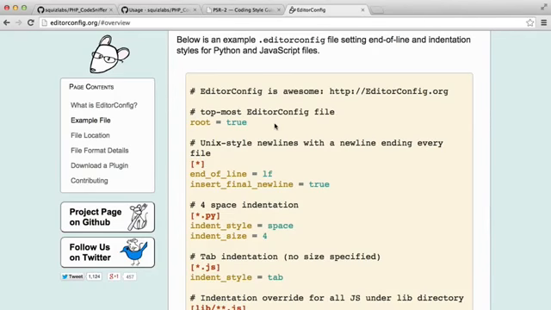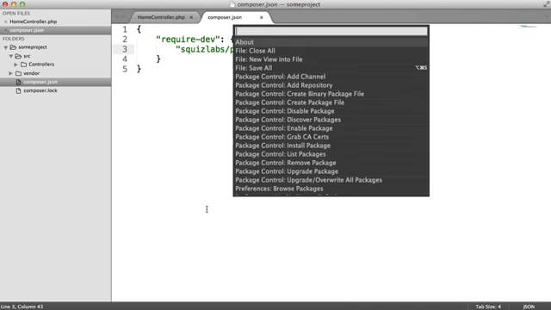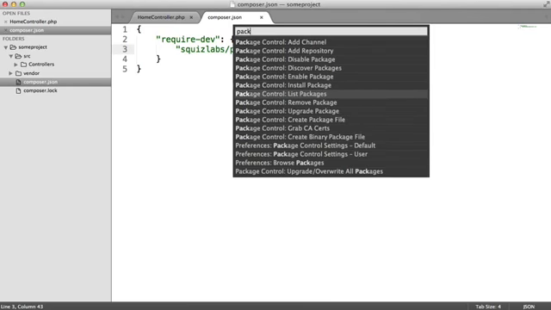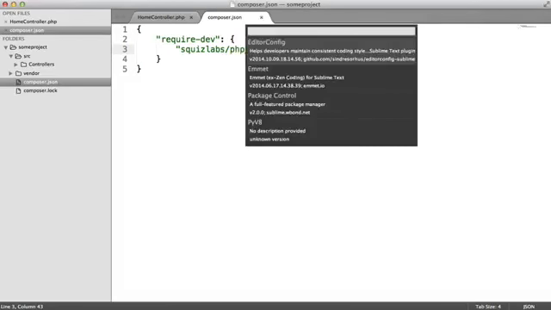The great thing about this is it works cross-editor, and of course you can include this in some kind of GitHub repo for your project, so everyone can benefit from it. And if you don't want to do that, you can just add it to your gitignore file. So inside of my text editor then, I'm just going to go ahead and run up Package Manager, and I'm going to list the packages I have installed.